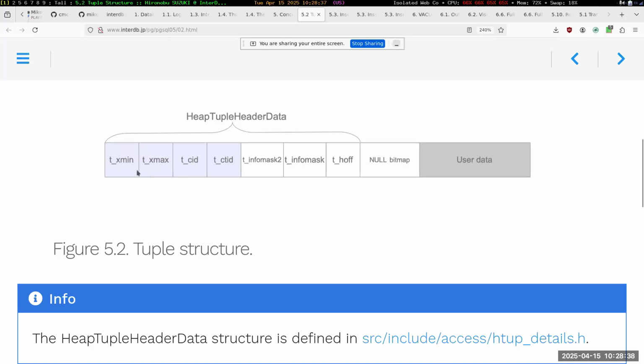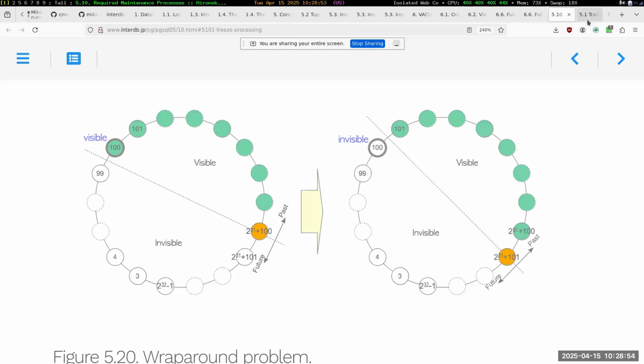It's just update these values from 4 bytes to 8 bytes, and then everything will work. And 8 bytes is a very large number of total transactions and concurrent transactions. Good question. Any other questions?